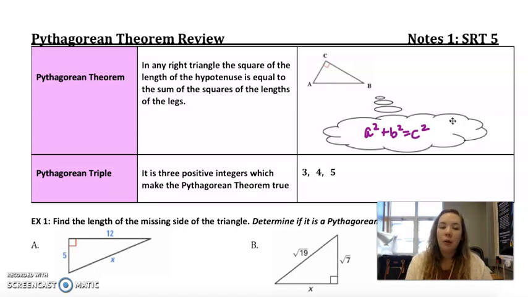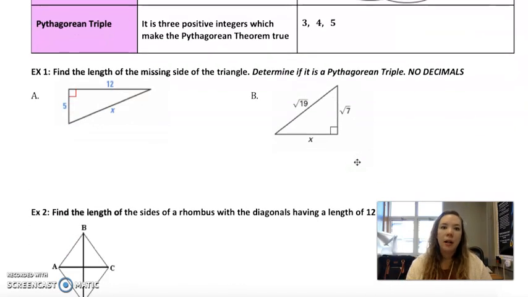A Pythagorean triple. So we might not have gone back over this vocabulary yet this year. That's when all three sides of your right triangle are whole numbers. So it's really kind of a special case, and to denote that, we call them Pythagorean triples. So 3, 4, 5 is your most famous one, 5, 12, 13. And then any of those triples, if you multiply them by the same factor, would also be a triple. Like if we took 3, 4, 5 and multiplied it by 3 and had 9, 12, 15, that's also a triple.